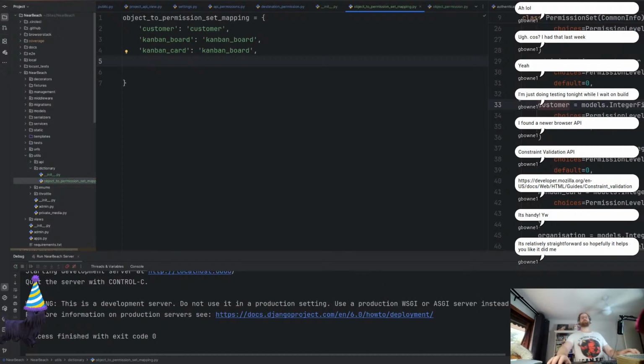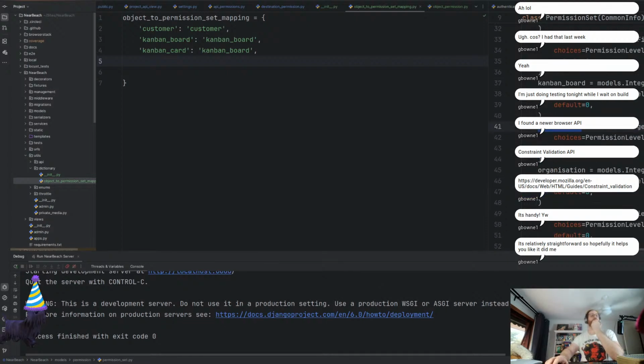However, that being said, there is a permission level for the Kanban card in here. No, it should be done at the board level. Yeah, no, I made that decision a long time ago.